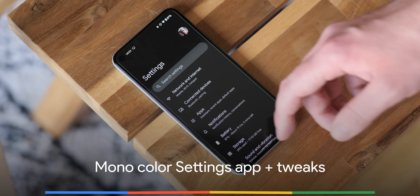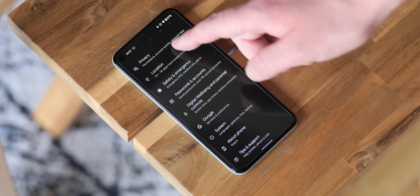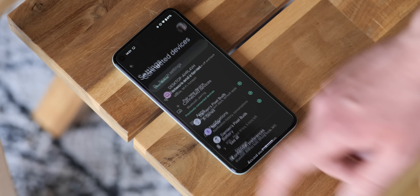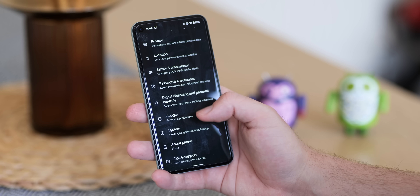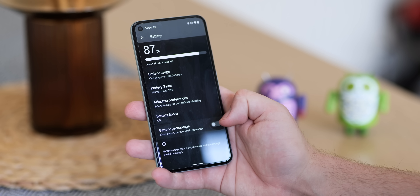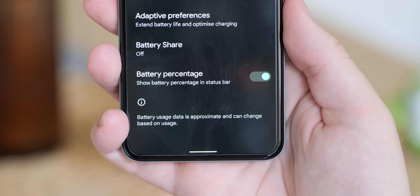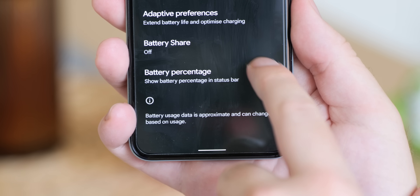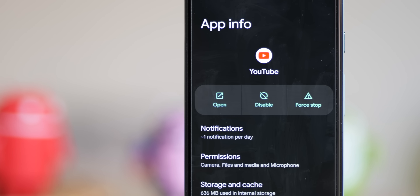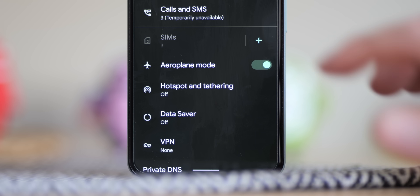The settings app has also been toned down in Android 12 Beta 3, with color stripped in favor of a mono or grayscale approach. Many subsections still retain the Material You theming, but the main list view appears in that grayscale color palette rather than with colorful icons to denote each section. All toggles have also been updated to be much more consistent with no variation between these. The app info page has also had a slight refinement with rounded corners being added to each of the buttons. None of these changes affect the functionality, but they all help to tie together aspects of the full OS redesign for better or worse.